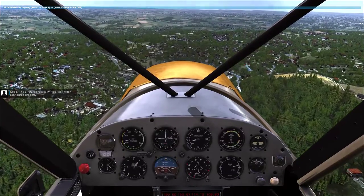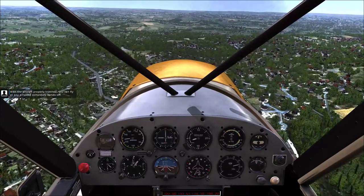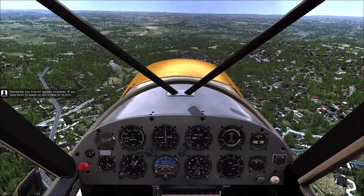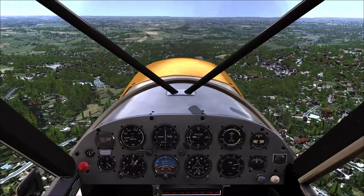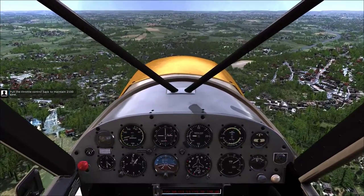Good. The aircraft practically flies itself when configured properly. With the aircraft properly trimmed, you can fly at any airspeed completely hands-off. Remember, you trim for specific airspeeds. If you slow down or speed up, you'll need to re-trim. Try slowing down now. Pull the throttle control back to maintain 2100 RPM.